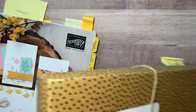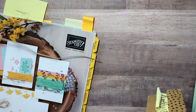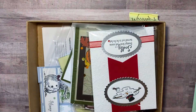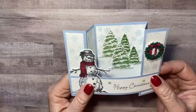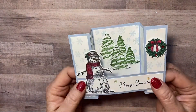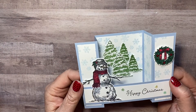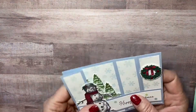And then I have one more — this is a swap with demonstrators from all over; I don't even know some of these people. They're all from the new mini catalog, the August through December. Let's go through these. I'll start with mine — mine is the bridge card. I have this on YouTube too, so if you're interested in the measurements for the bridge card you can go to my blog BeCreativeWithKathy.com or my YouTube channel.